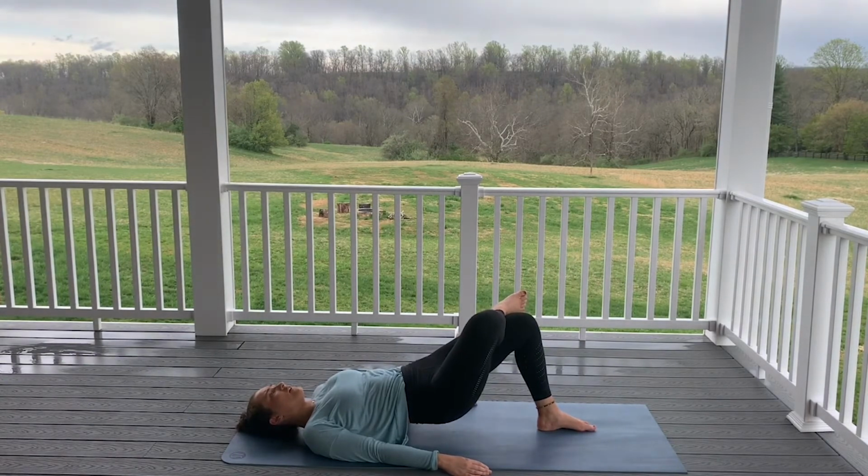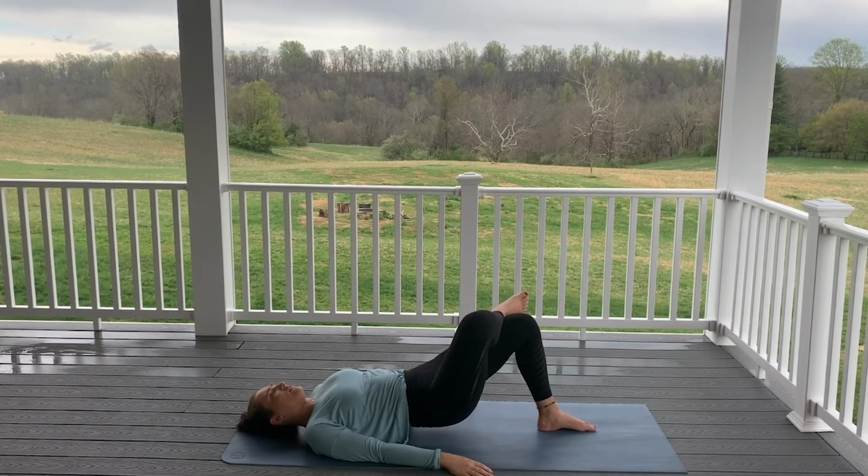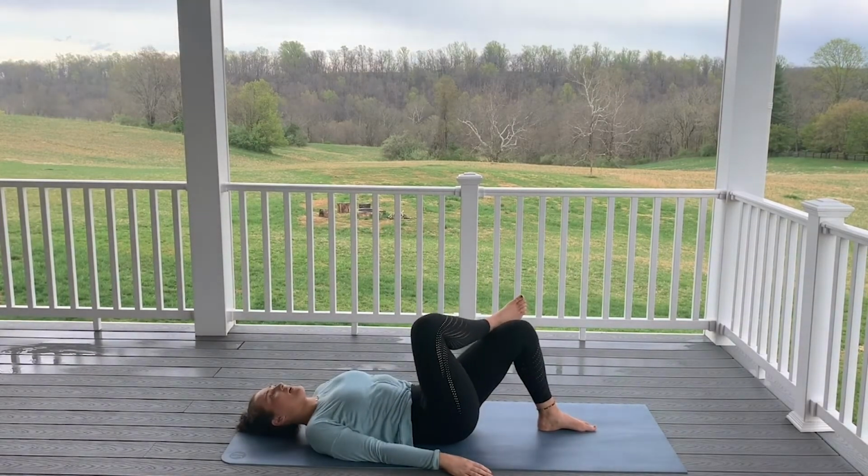So this is a little challenge on those glutes and hamstrings, but also stretching out that hip flexor here. Awesome. Slowly lower it back down to the mat.